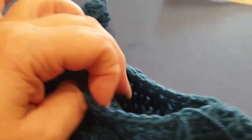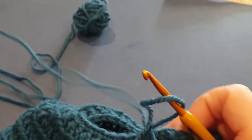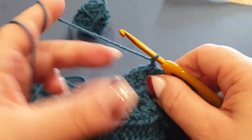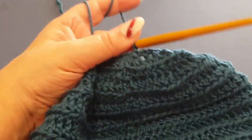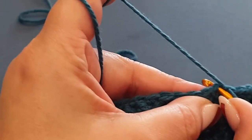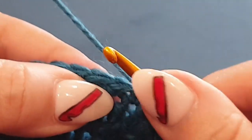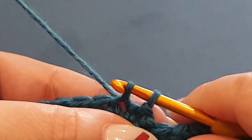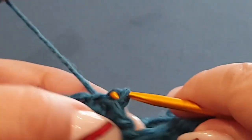However, if you're making for yourself and you want your little circle there to be that little bit smaller, even smaller, instead of doing a row of single crochets, what you can do, now this will really tighten up your work. Okay, so I wouldn't advise it, but if you want, you can. You slip stitch, probably even do it in that first one. Slip stitch into the first stitch. Let's make that out of the way and blow this up because you're going to need to see these stitches nice and close. And then you just slip stitch into the next. And I'll show you at the end of this row how closed up that space looks.